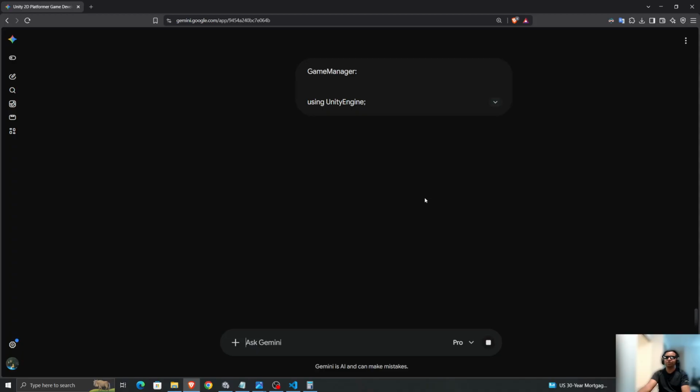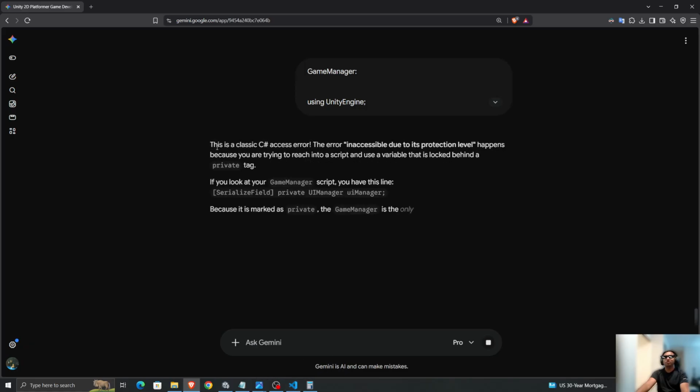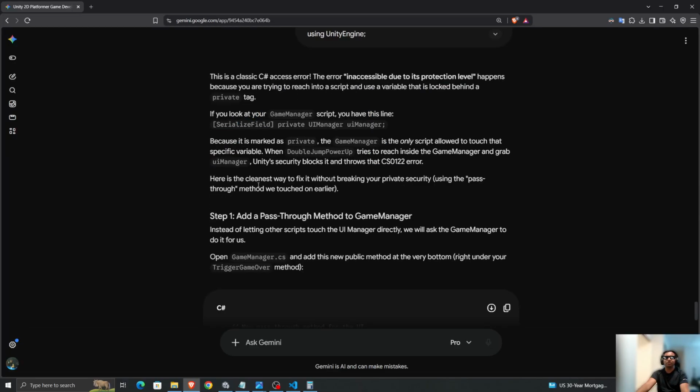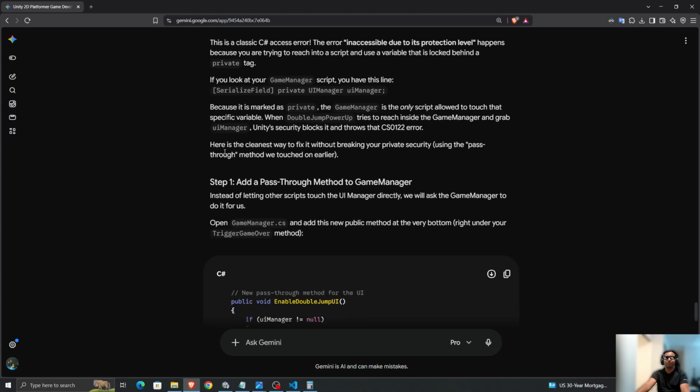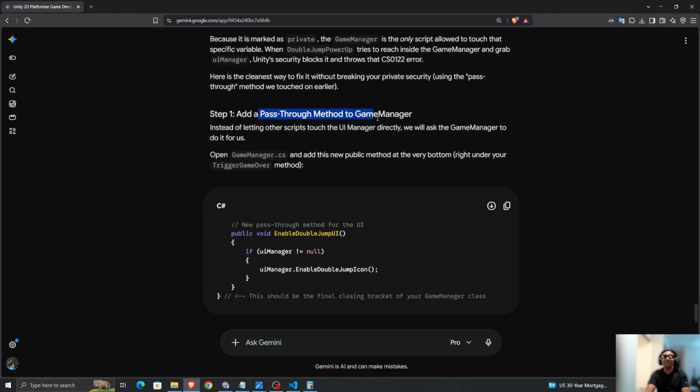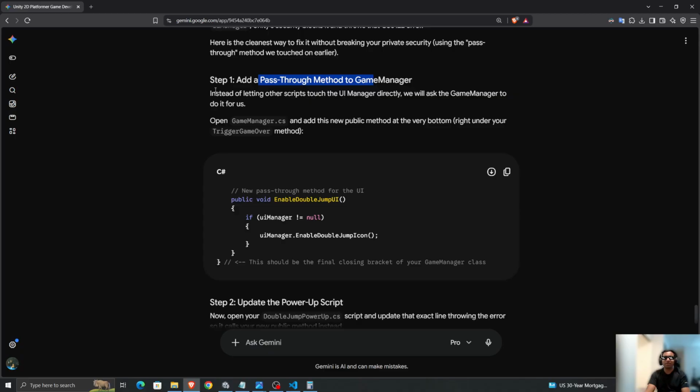And I assume it might create a public method in Game Manager that does the. Yeah, it's private. So, yep. Just read through it quickly. I'm not reading it. Add a pass-through method. Yeah, that's what I thought it was gonna do.